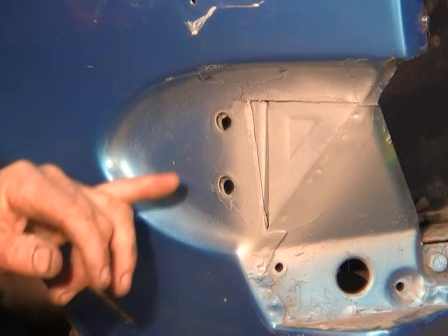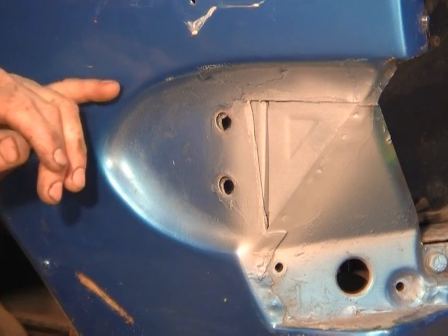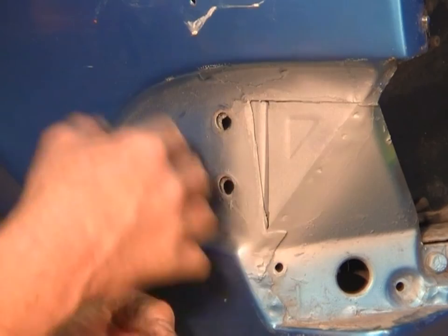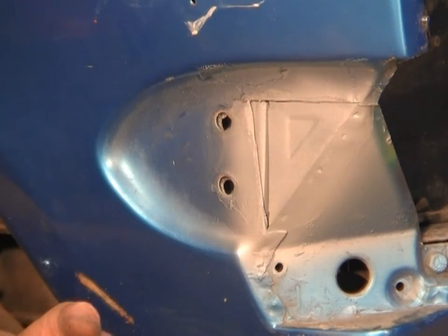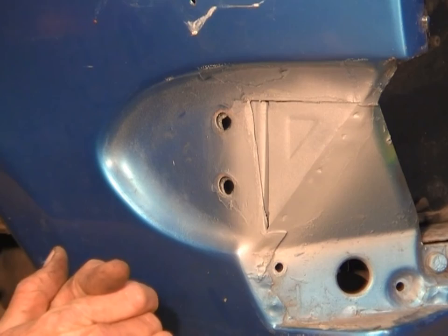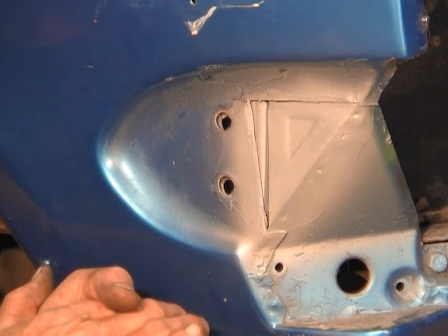Now, the weld-through primers are not compatible with automotive paints. So whenever you work with them, it's just going to be the stuff that's sandwiched together that you can't paint later that you do with weld through. Any overspray that winds up on the outside where you want to work later on, you've got to clean all that off. And normally this car's in for a paint job, so it's all going to get stripped anyway. But these areas will be coated, they'll be protected from rust and all sealed up, and the welding process won't burn through it.